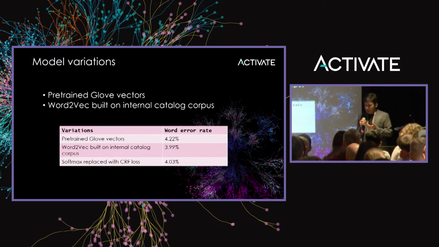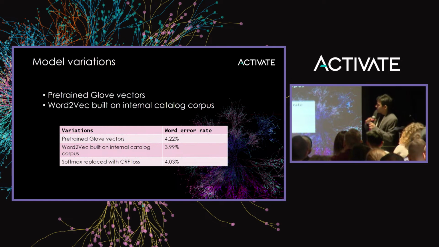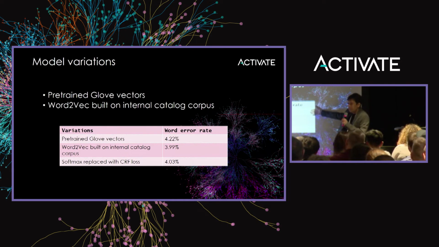The way we try to digest this information is that when we build word embeddings on our own internal corpus, they try to capture a sense which might be specific to e-commerce, as opposed to using a GloVe vector which is globally available and has more generalization. For example, "as seen on TV" is one particular phrase which represents a brand. Whereas GloVe vectors would have seen fewer examples of "as seen on TV" as a brand. That's how we are trying to interpret it.